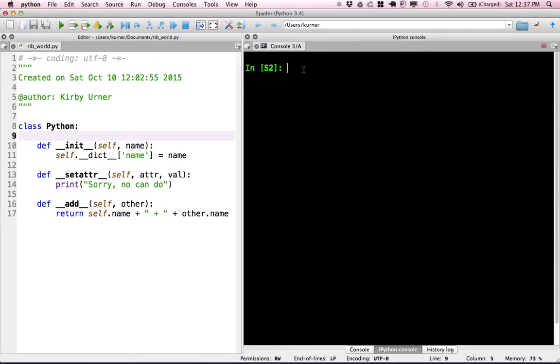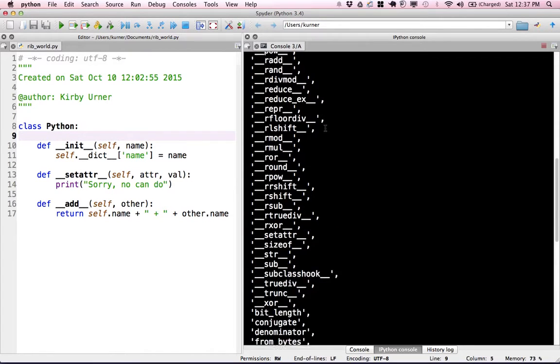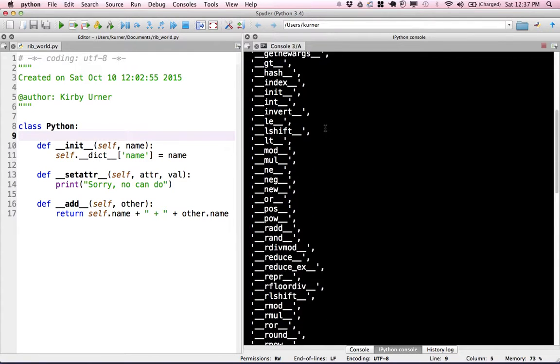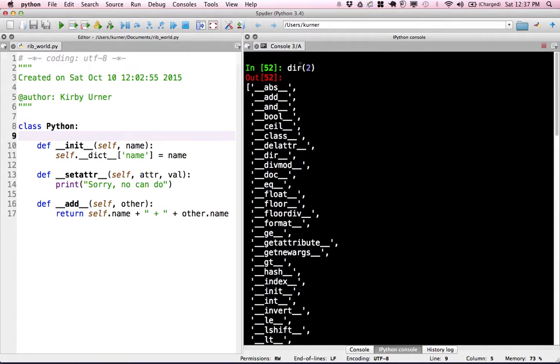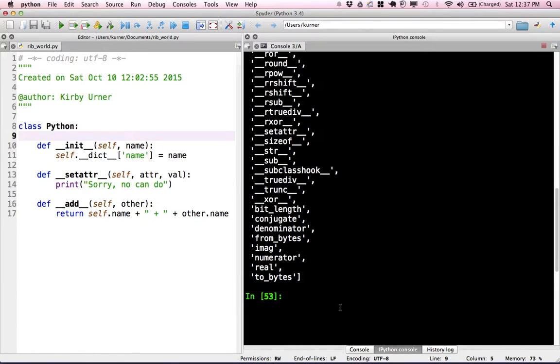You'll find them everywhere. If I just do a dump of the special names associated with an integer, you'll see that integers have lots and lots of special names associated with them. All I did there is I fed the number 2 to the dir function, which dumps out names associated with the number 2. Without going into much more detail there, let's open the module to the left and start using it.